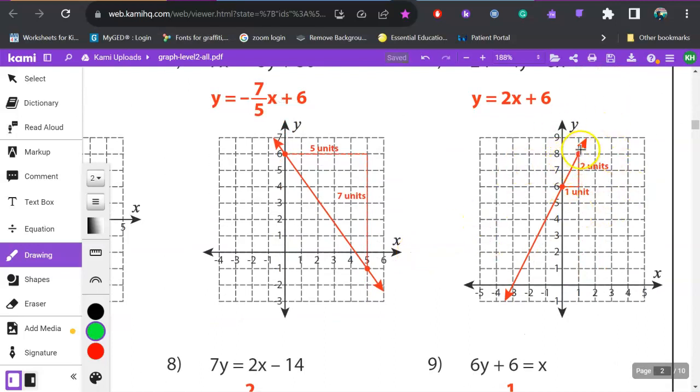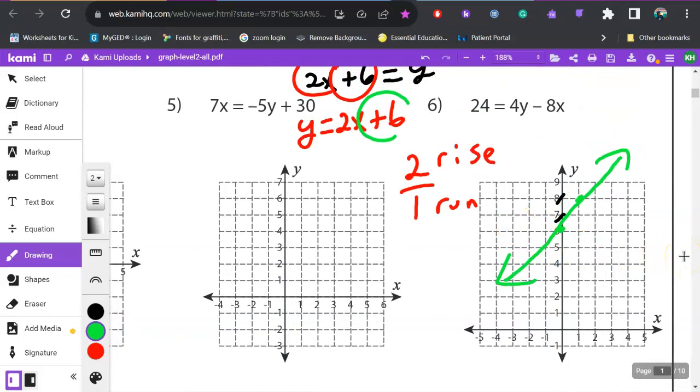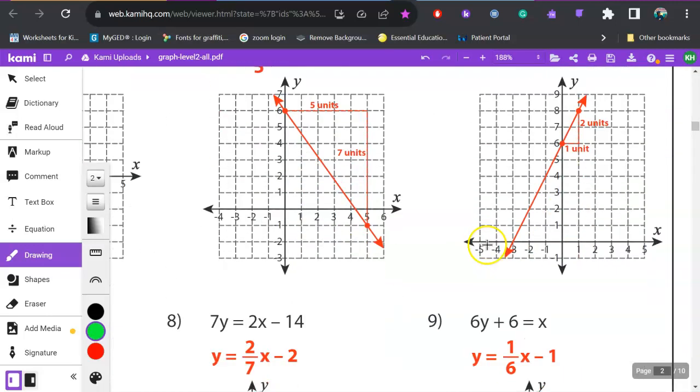I know what you're thinking. Hey, Kelly, your line is like over here. Why is this one going down like here? Doesn't matter, because if I did the slope every single time, that's what I would get. From my 6 I went up 2, and there it is. If I had gone up 2 again, 1, 2, and gone to the right, I would hit the line, go up 2 again, and go to the right, I would hit the line again. Go down 2, 1, 2 to the right, go down 2, 1, 2 to the right, and you can see I would have gone in that direction. That's what this is doing down here, okay?